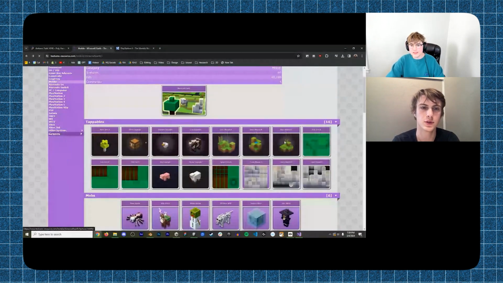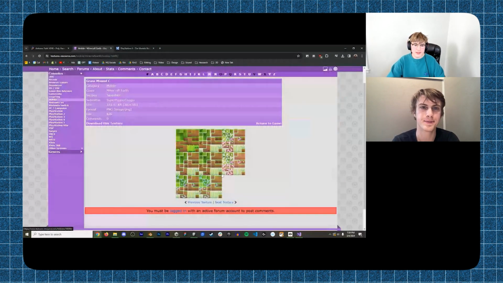Or let's say you wanted to make a sort of woodsy dirt environment. Here you go, here's a texture. Especially for those who have never opened Photoshop in their life, it's a good way to get some motivation going.